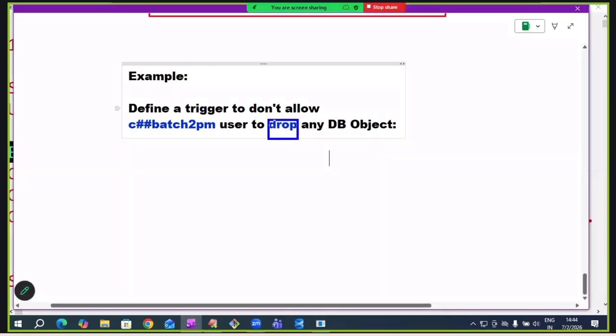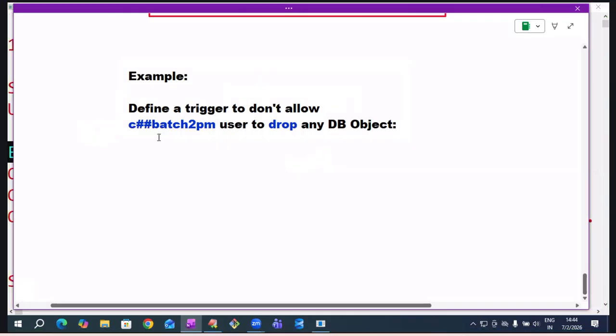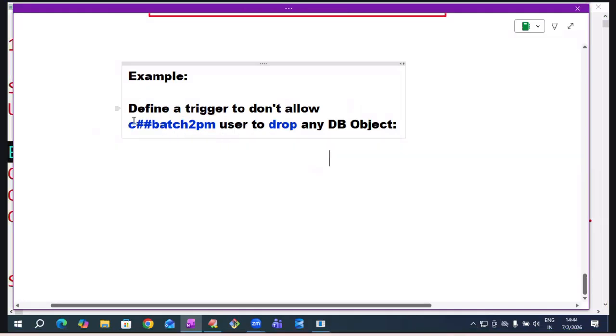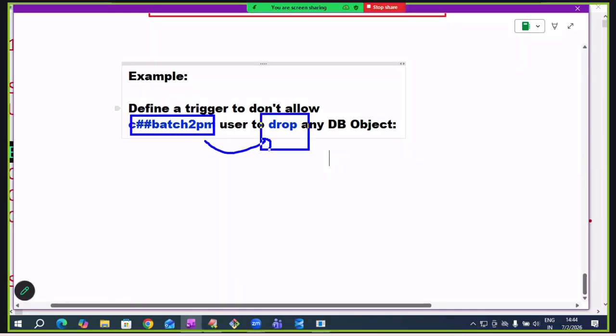So in the DDL list, what do we have to give here? Drop. In the ON clause, what do we write here? C hash batch 2 PM dot schema, like this. So don't allow this user to drop any database object. We are controlling one user's DDL action.